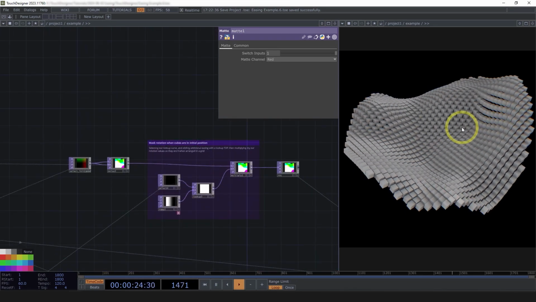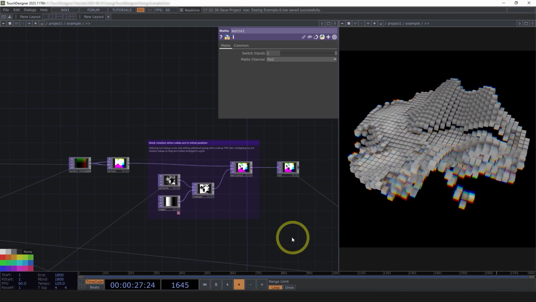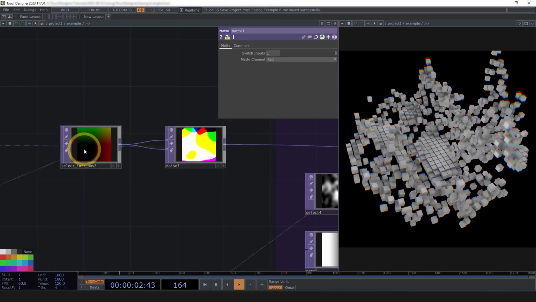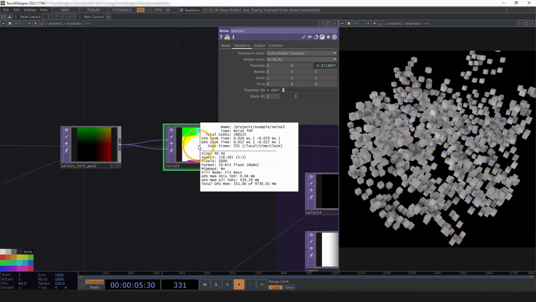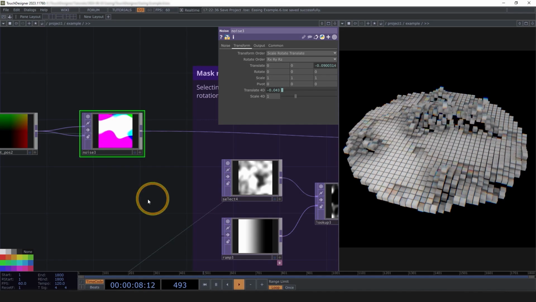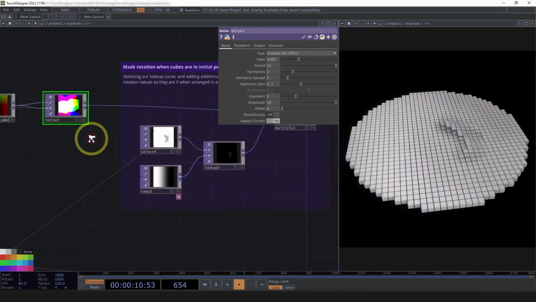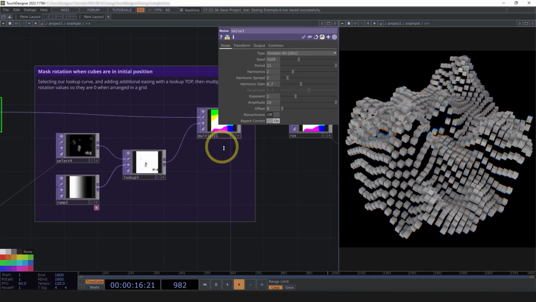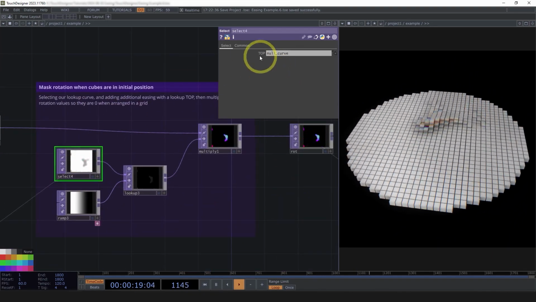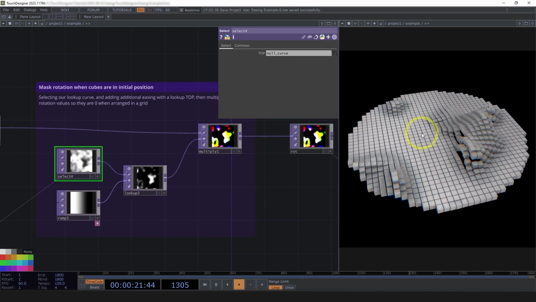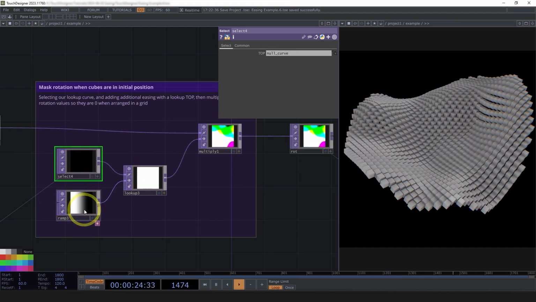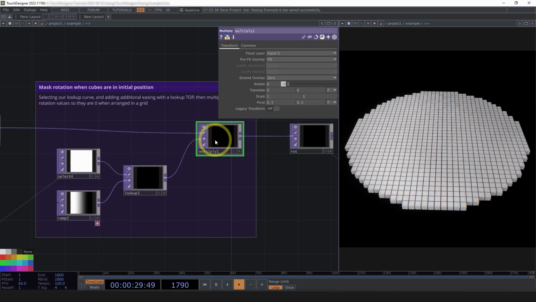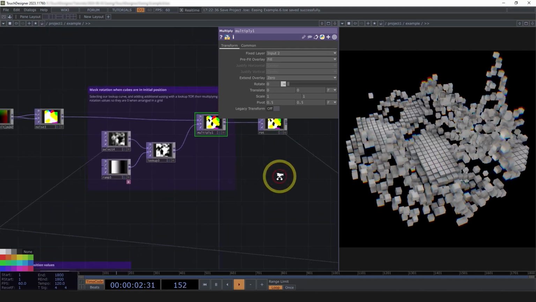We're also adding a little bit of rotation. It's pretty subtle, but that's happening only when we're in the displaced state. So here I'm also using my initial position to keep this size the same. And then, you'll notice it's a little bit higher amplitude for the rotation. We're also essentially masking it, or multiplying those rotation values by 0. So we'll look at the actual curve that's driving this animation in a moment, but this is basically being used to multiply those values when I don't want my boxes to rotate.